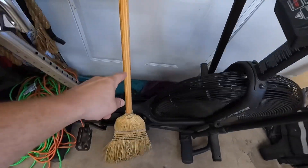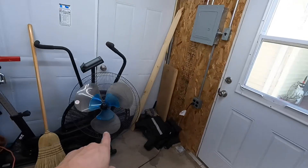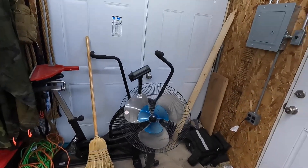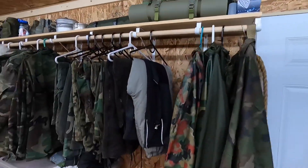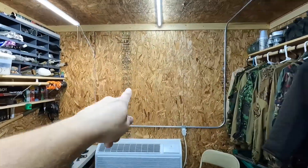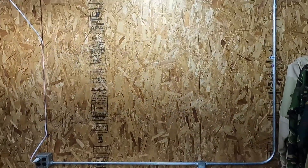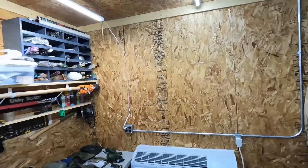The biggest thing is it's getting all sheeted. I used 7/16ths OSB all the way around, including the ceiling — though that part of the ceiling already had OSB, so we just dropped the ceiling to match. I got all the way around the back and still have room to put stuff over here. I've been putting 1x4s up for trim to go around all the spots. One of the biggest challenges was that nothing was square in the shed, which made putting up OSB a real pain.